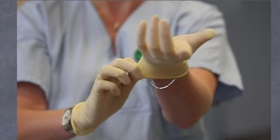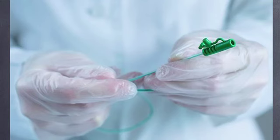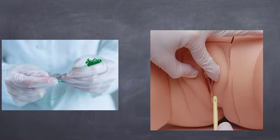Now you have to wear the gloves. You have to take precautions for yourself, right? Gloves. Next, you have to take the Basti Netra. It can be an infant feeding tube or a red rubber catheter. Next, open the labia minora and find out the urethral orifice. That is very important. Find out the urethral orifice, and the gelled or greased Uttaravasti Netra should be inserted into the urethra. Next.